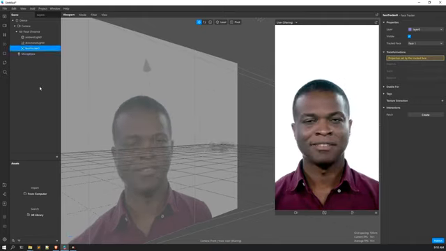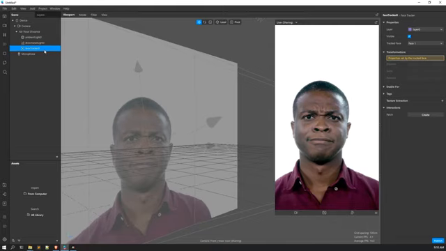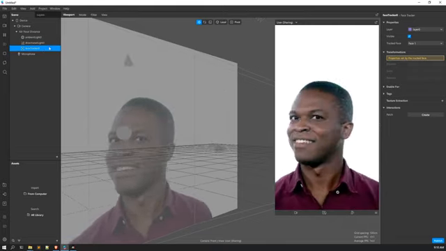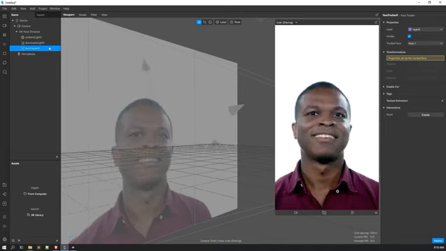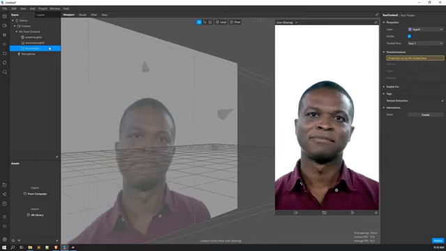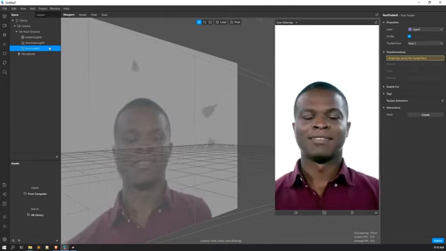Now, as you have learned about face trackers in Spark AR, now there's the face mesh. A face mesh is sort of a layer on your face, kind of another object on your face. You can understand face meshes like this.